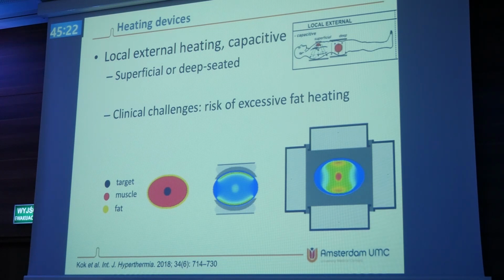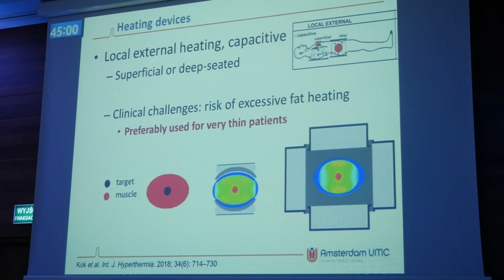The main concern can be if you're trying to heat a very deep-seated tumor in a fairly obese patient, then you have an increased risk of having fat heating. So you get absorption in the fat layer. This is shown here for a homogeneous phantom, but for patients you could see the same sort of issue.